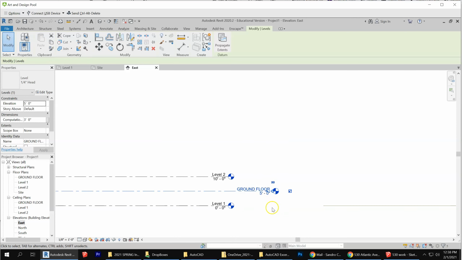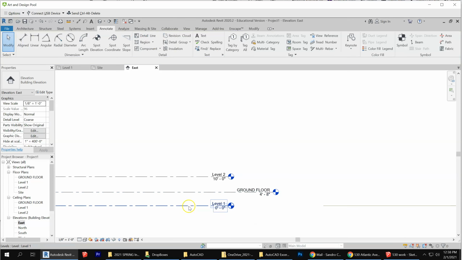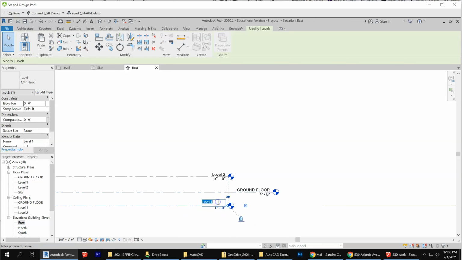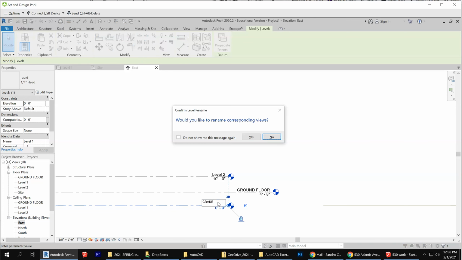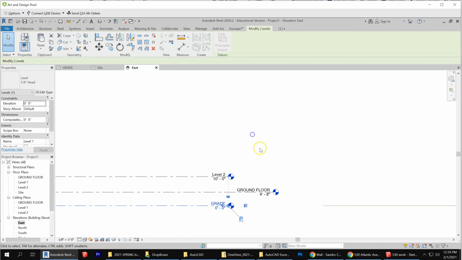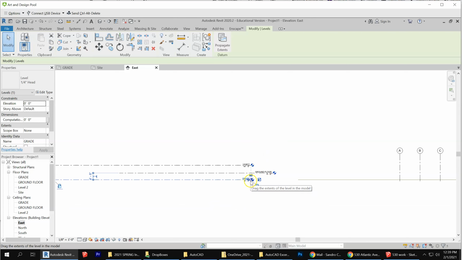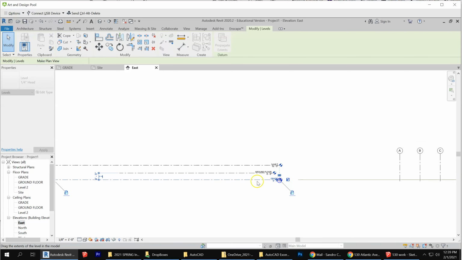So 8 times 7, 56 inches. That's going to be 56. And this I'm going to say is grade. Sidewalk. Grade. Finish grade. Right? Basement is somewhere below that.